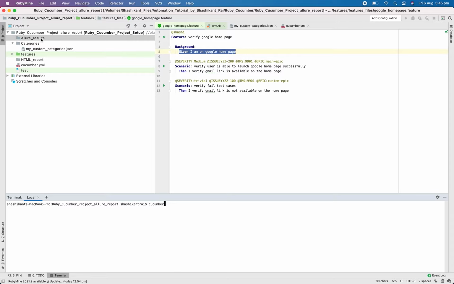Once the execution is done, you can see there will be some JSON files. I'm running two scenarios. These are two basic scenarios of launching the Google homepage. I'm failing one test case and passing the other, so that I can show you how the graph will look with both pass and fail. I'm running it now.